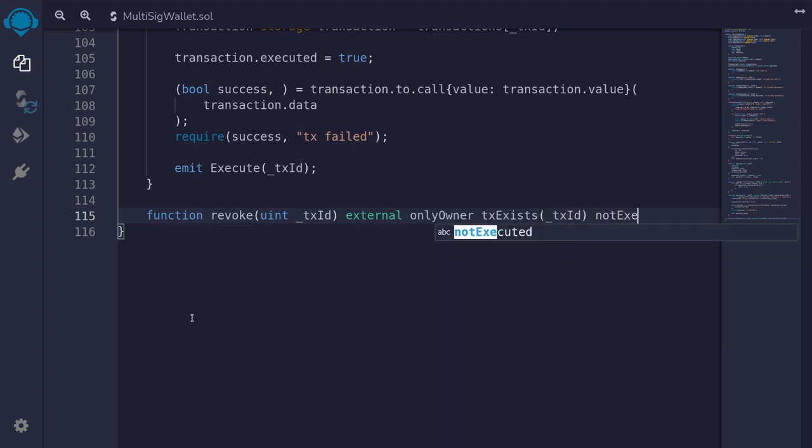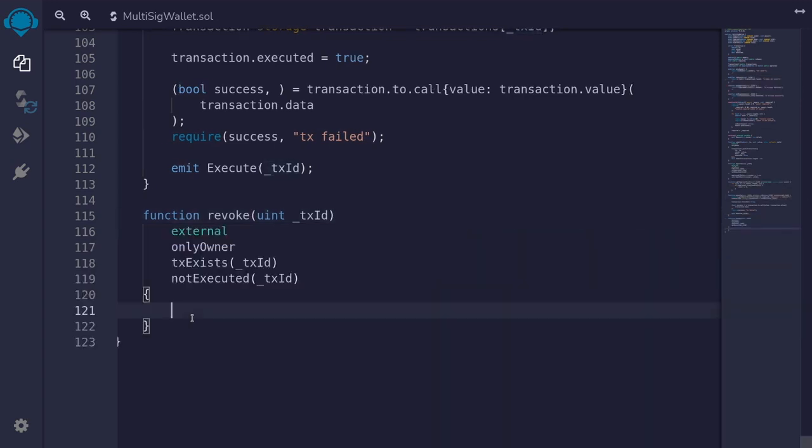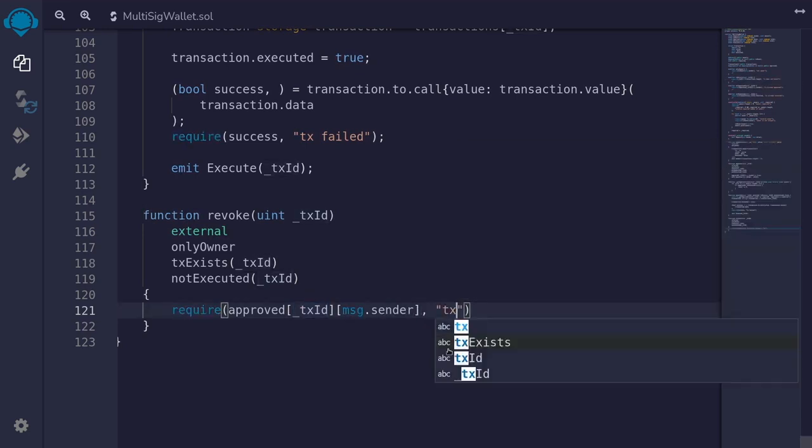So not executed, txid. For the owner to be able to revoke a transaction, he must have first approved it. So we'll check that the transaction is approved by typing require approve of txid for message.sender, meaning that message.sender has approved this transaction. For the error message, we'll say tx not approved.